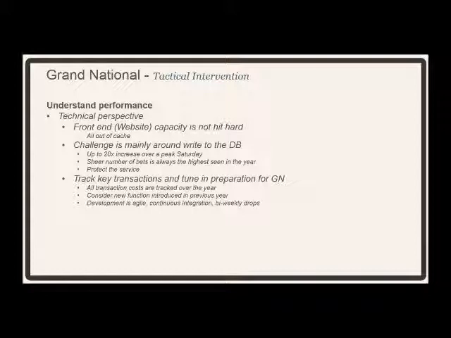When I was working for OpenBet, all transaction costs were tracked over the year in terms of the amount of CPU seconds, the amount of time spent, ideally the business process flow, so you're understanding what's going on with those key transactions. And considering new function introduced in the previous year, it's quite easy for something to slip into the production system, a change to betting, a new piece of functionality that people can do that will impact on Grand National. And if your solution architects aren't considering the risk of introducing those new functions, then again you can potentially have a problem on the day.